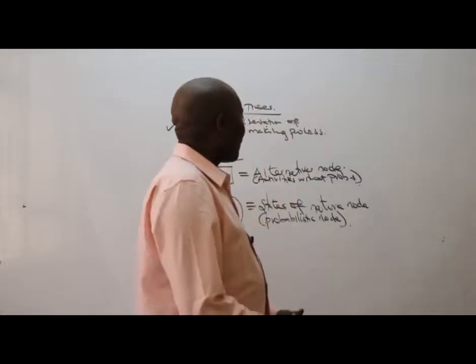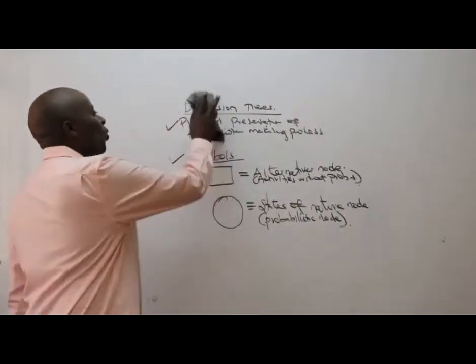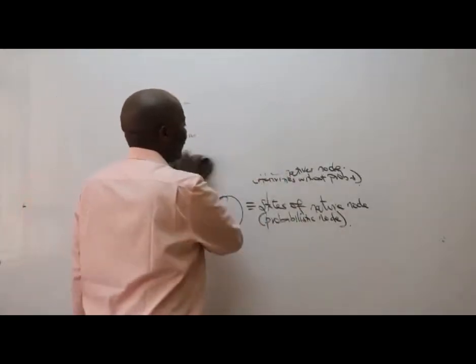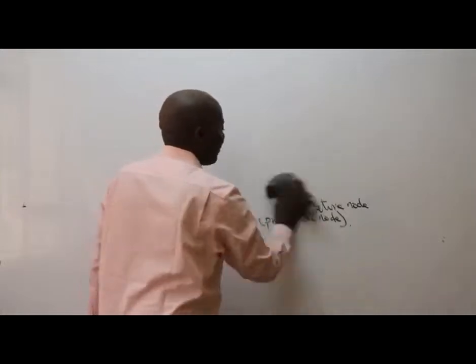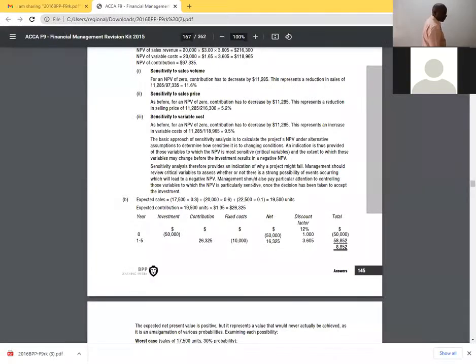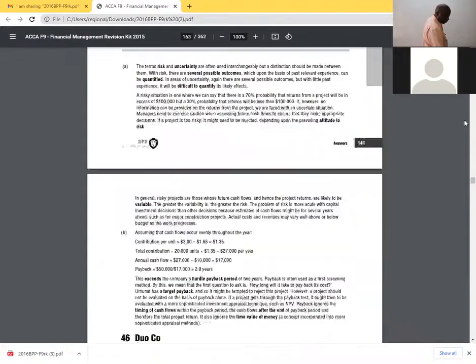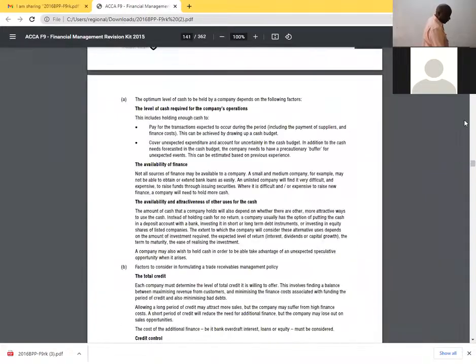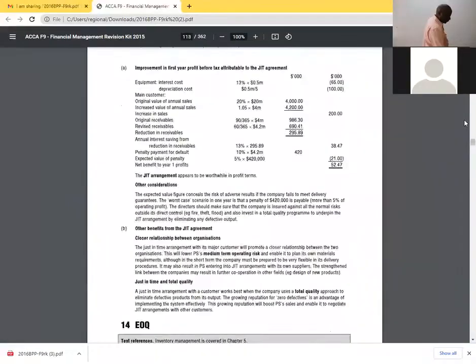Now, ladies and gentlemen, here we are. When they tell us to draw a tree, like last semester, they did tell us to draw a tree. Here is where we are. This is the question that I would want to use. The same question 47 is the one that I would want to use.